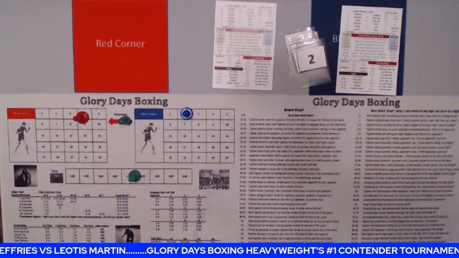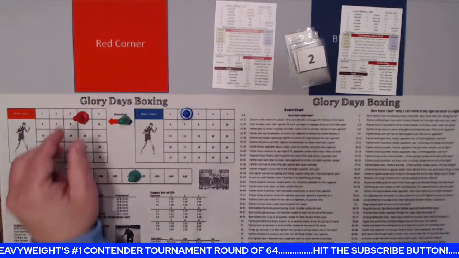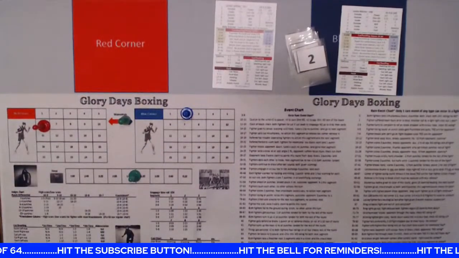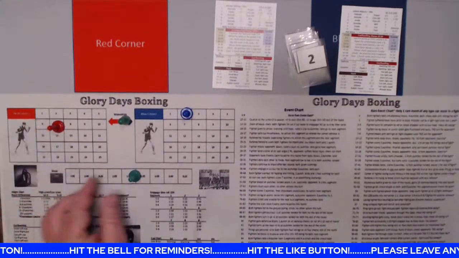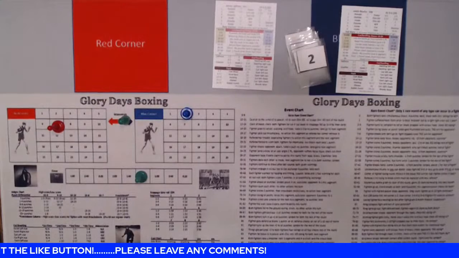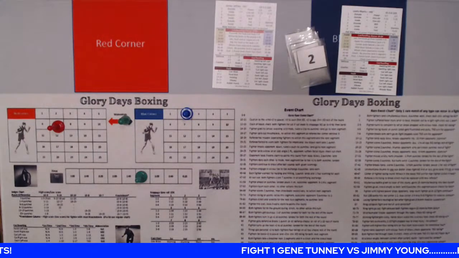It'll be Jeffries from the inside, and he lands a nice body shot here. Two big body shots land. Martin's unable to stop him. Matter of fact, gets caught with an extra one as he walks straight back. Gets a little jab right to the face. Martin's going to fire back from the inside, though. He misses.